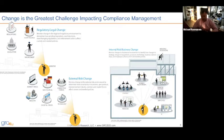And then how does the regulatory change impact our third-party relationships, particularly when they're interacting with a lot of our internal business processes? And then how do we deal with mergers and acquisitions that add to regulatory change as we take on new product lines and new jurisdictions through growth? We have to keep all of this change in sync as we try to operationalize and manage change in our environment. Next slide, please.